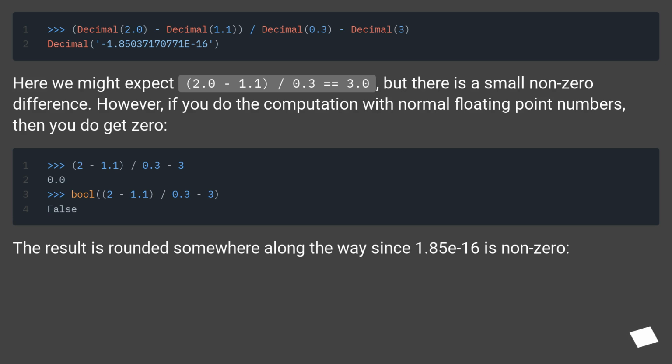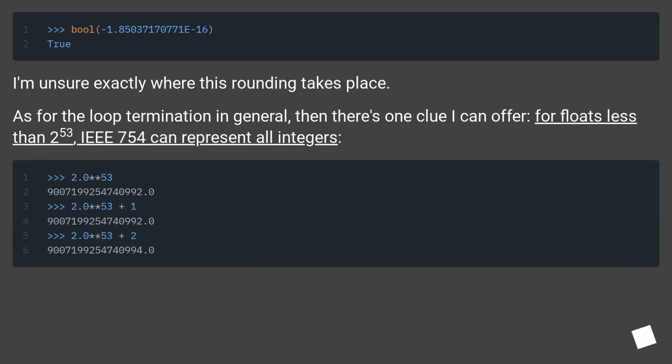However, if you do the computation with normal floating point numbers, then you do get 0. The result is rounded somewhere along the way since 1.85e-16 is non-zero. I'm unsure exactly where this rounding takes place.